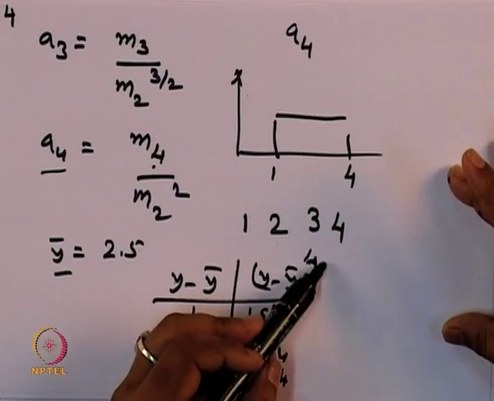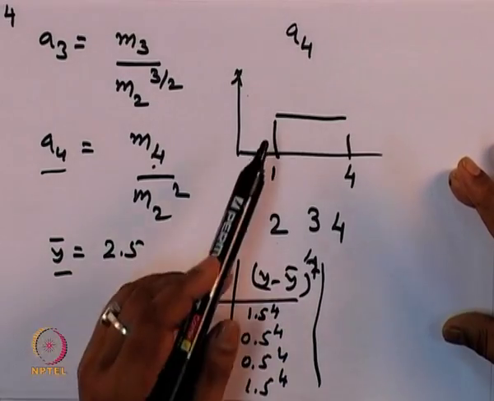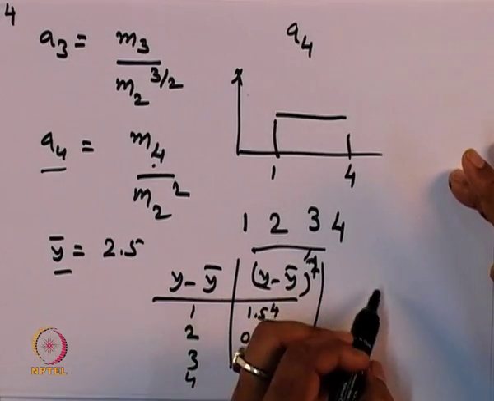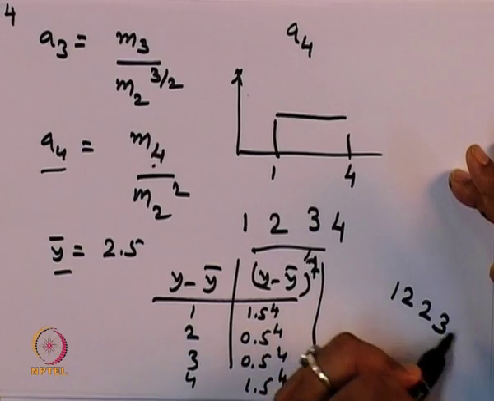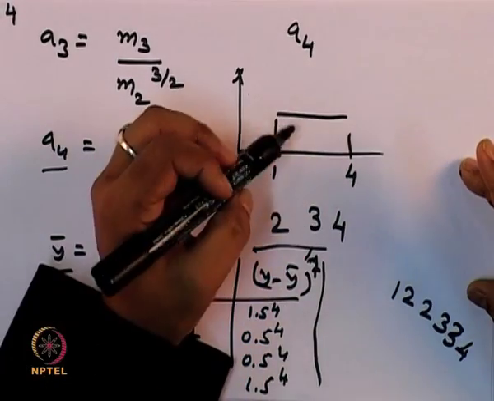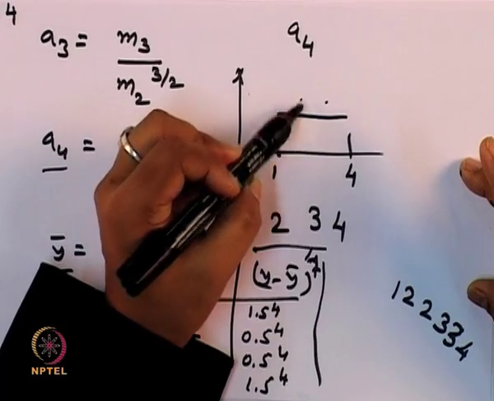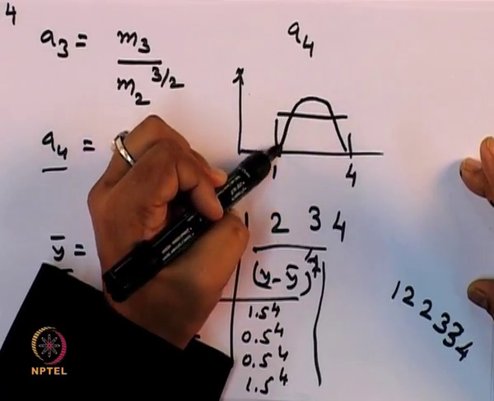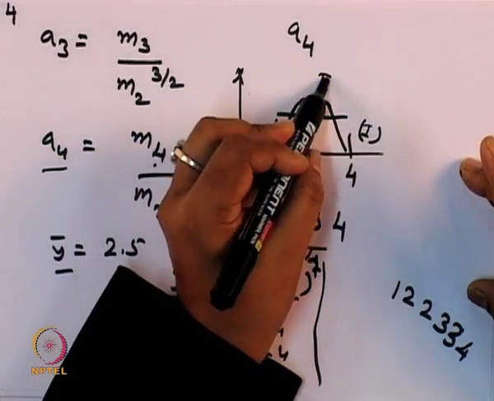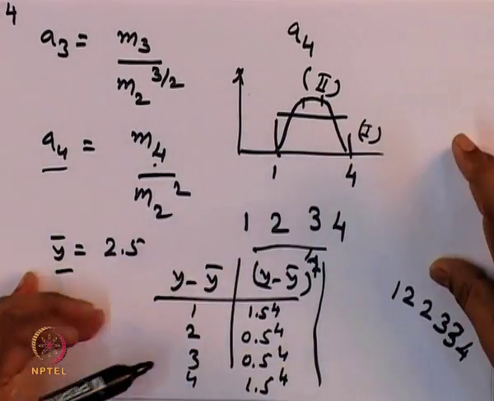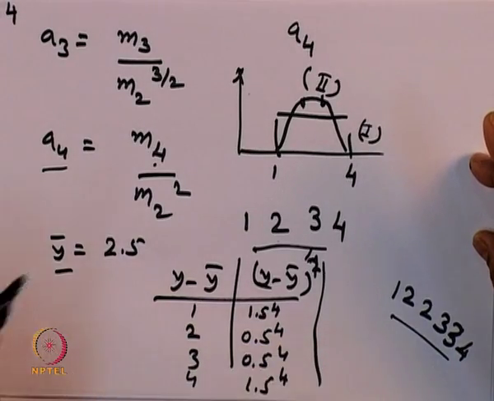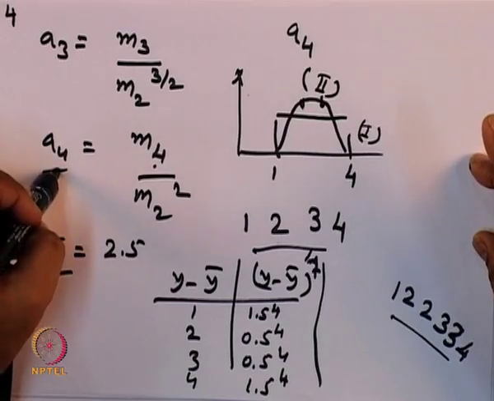Okay. So, you can go through the calculation and see what value of A4 you get for this distribution versus for another distribution where, let us say, 1, 2, 2, 3, 4, 3, 3, 4. So, we have made the distribution where the other point is slightly higher. So, we have generated another distribution. Let us say this is distribution 1 which is completely flat, and this is distribution 2 which is slightly more peaked, because you have these 2 points which are occurring at a slightly higher frequency. Okay. Please go through this calculation and see what value of A4 you get.